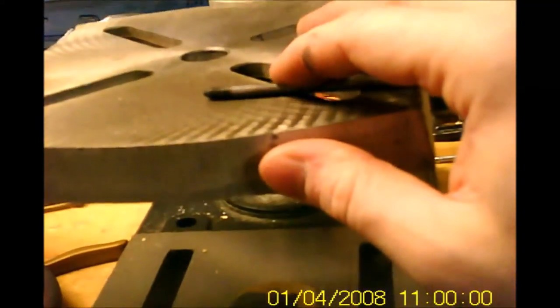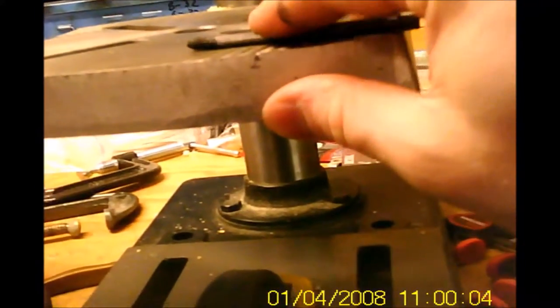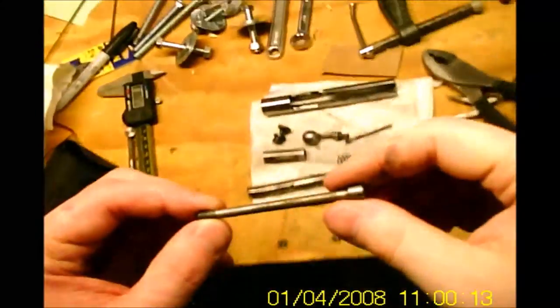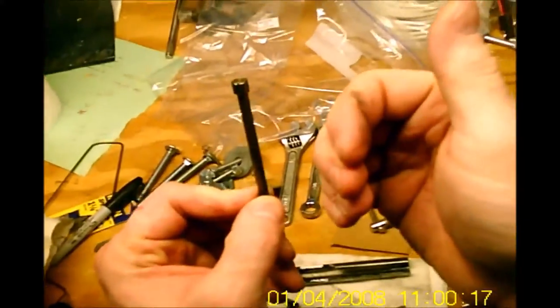Like with a lot of things, the first thing I do is throw the parts in the parts washer and get all the dirt and grime off of them. If you watch the tip of this as I roll it back and forth, you can see how it's out of center. I think the easiest solution is to make a block it can screw into, put a straight edge against it, heat it up, and try to bend it back. If that doesn't work, I'll just make a new one. We're at the fancy cleaning tank — got a little tray so I don't lose anything in the bottom. I'm basically just going to clean all the grease and grime off them. Yes, my fluid needs to be changed; I'll do it in the spring — it's just too cold to deal with.